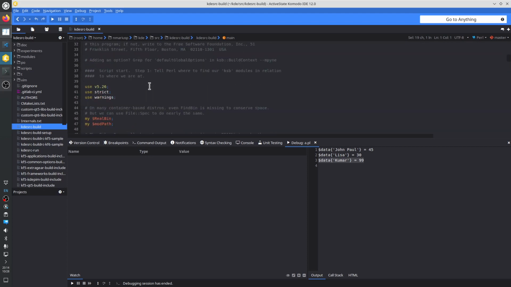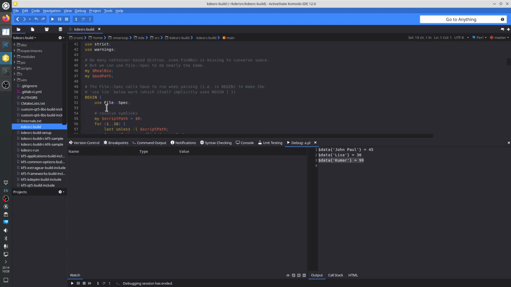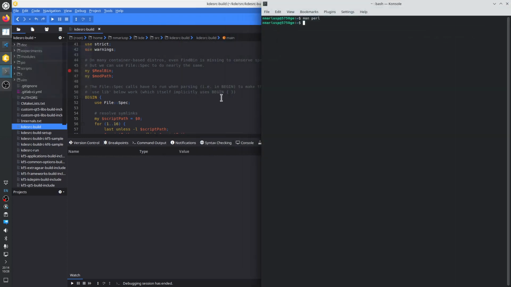Okay, let's put a breakpoint somewhere. It says use strict in here, and let's run the command line. So let's see how that thing works. kdesrc-build, then the name of a module.